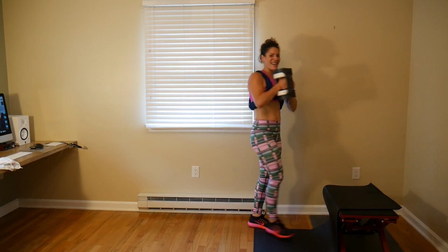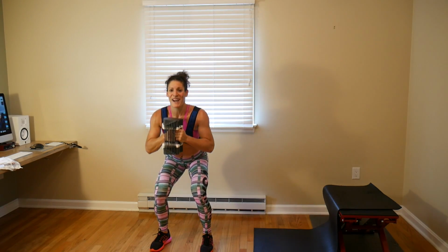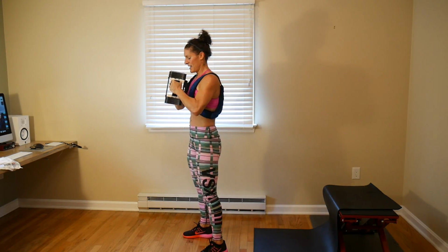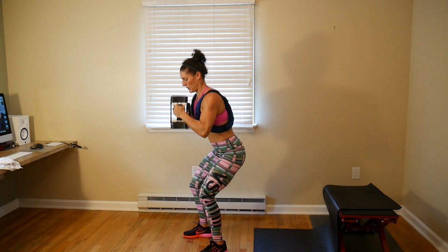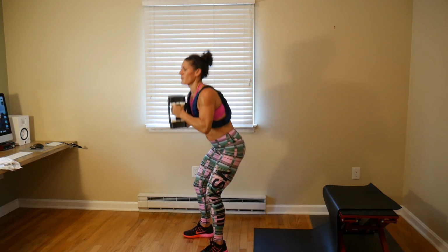Hold one weight at your chest, engage your core. Toes are normal, this is a normal squat. Slow down, get as deep as you can control. Come up and squeeze, okay? Up and squeeze. Breathe it out.